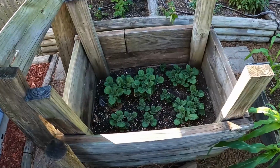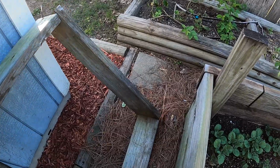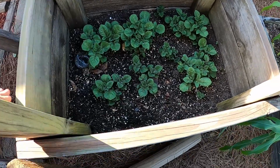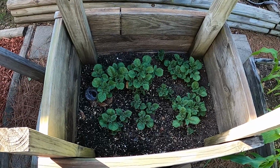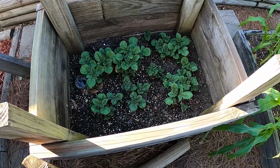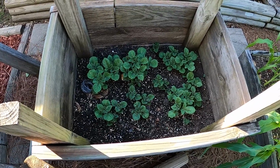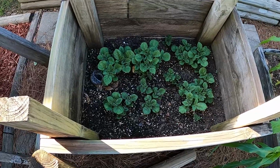All right, so this potato box, I planted some red Pontiac potatoes. This is one course, and I could pull this off, I just don't feel like doing it, but you can pull each ring off, and then eventually, once these potatoes get to a point where we think there's some good potatoes, you can actually pull these sides off and go directly to the roots and be able to see what you got. But these are doing pretty well. These started a lot later than the other ones over there.